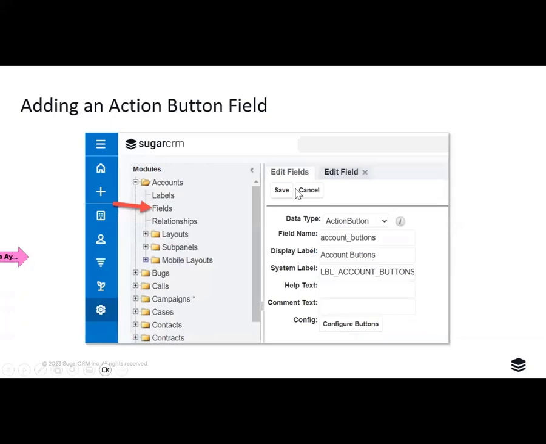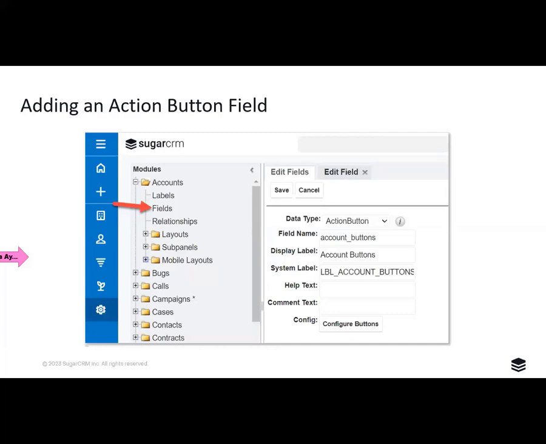Okay, so adding or creating an action button. Like I said, it is a field. Okay, so in Studio, let me get another check here, poll question. How many of you have actually tried to create an action button? Raise your hand. Try to do it. All right. Doesn't mean you're successful. You went in there and you're playing with it. Okay. About half of you again. All right. Those of you that haven't, welcome to action buttons. We're going to work together and create some.